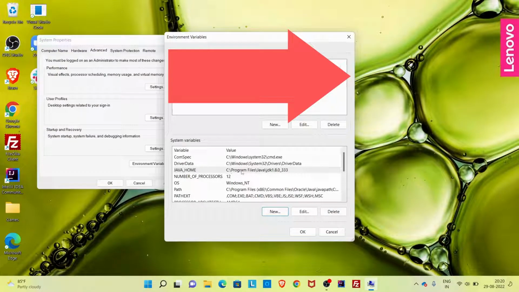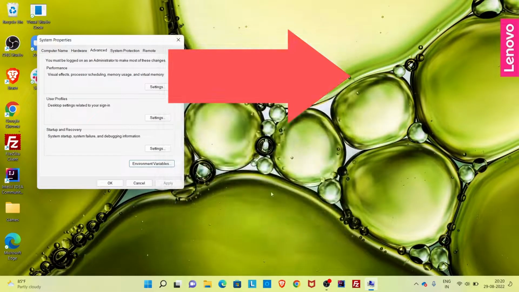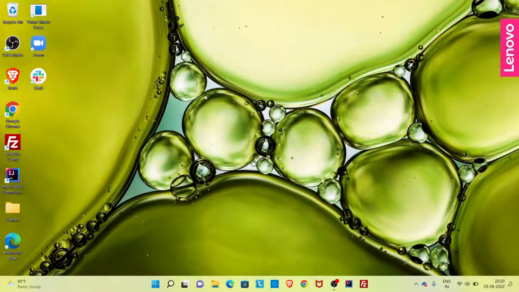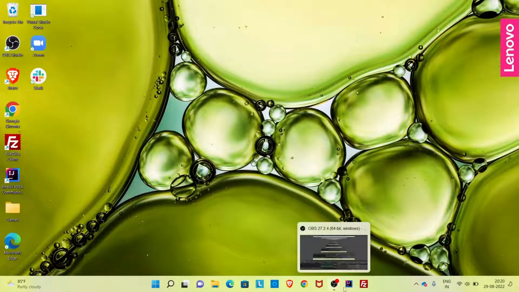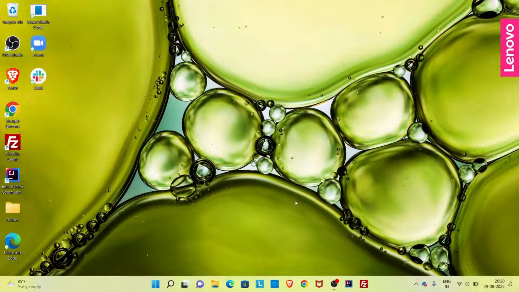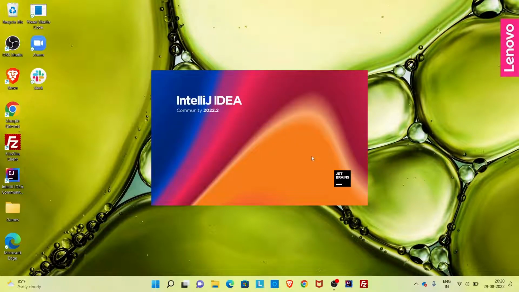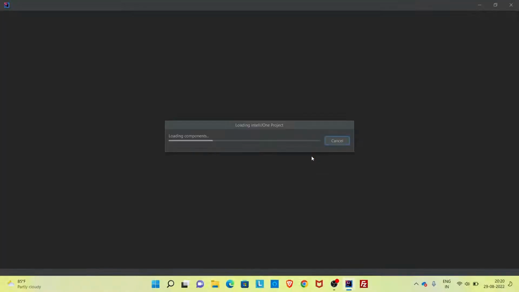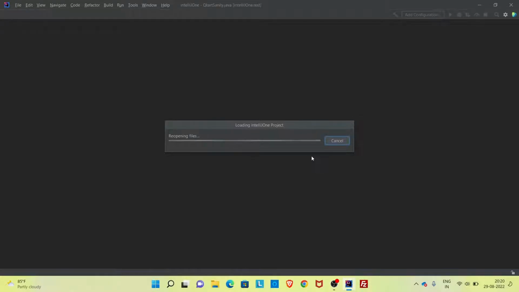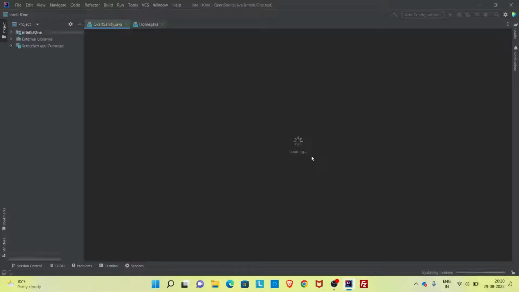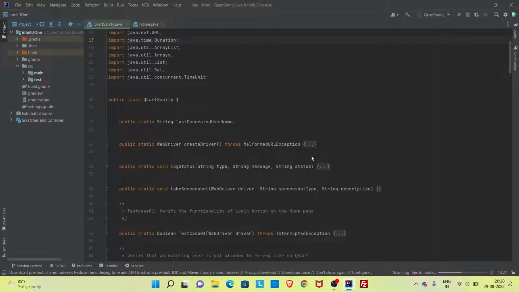After this step is complete, you can click on OK and close all the windows, and you can open your IntelliJ, and your program will basically run. You can try out a hello world basic program and all.